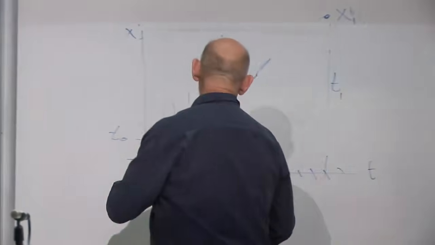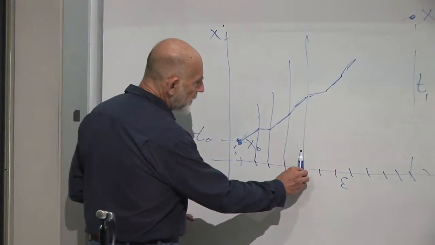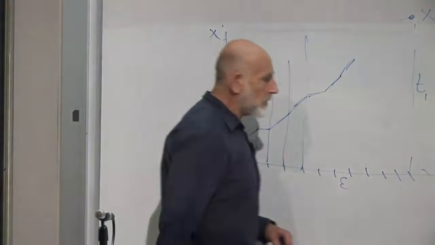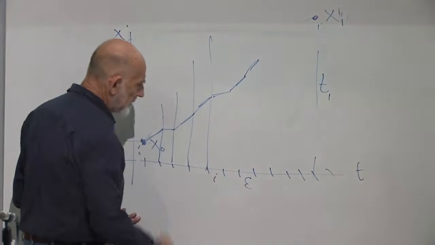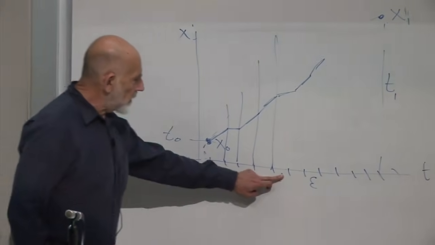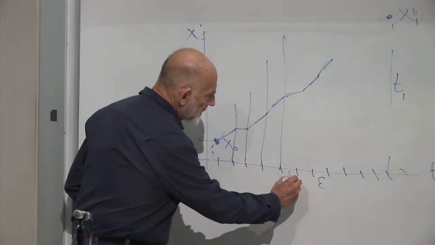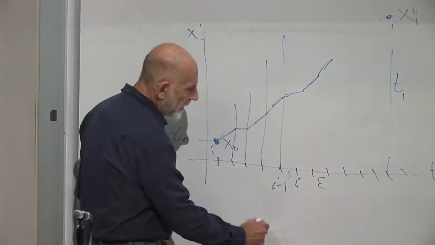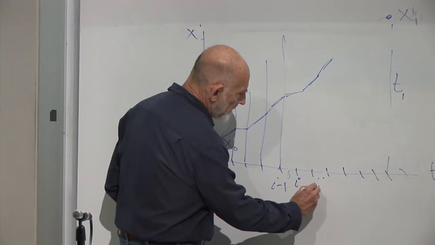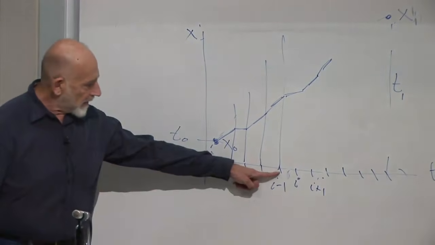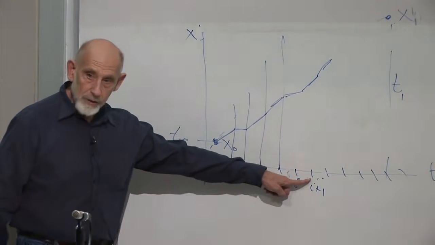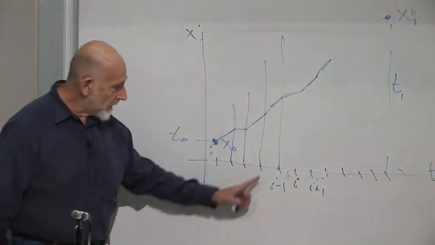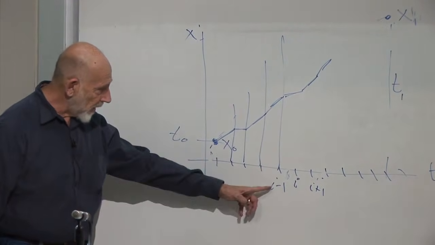What are we going to sum over? We're going to sum over each one of these little segments here. Well, no, let's not use the segments. Let's call this the ith site. This is I minus 1. This is I plus 1. Can everybody read that? I minus 1, I plus 1, and so forth and so on. We'll label these lines I.